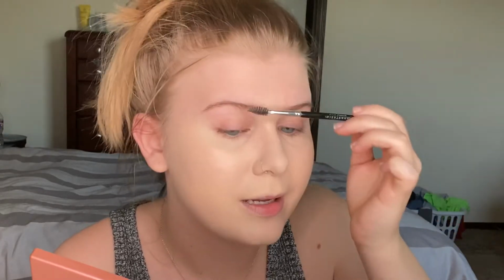I'm gonna stop right here and do my eyebrows since I forgot to do them. I'm going in with the same eyebrow pomade that I use in every single video, also Kat Von D shade Tape Taupe. I still never know how to pronounce it. Nobody corrects me, so I still don't know what it's called. I just felt like I should include my eyebrows in this because I have no eyebrows, so I go from no brows to having eyebrows. I'm just gonna cut this to my eyebrows because it's gonna take me a hot minute. So the next time you see me, I'm gonna have eyebrows on.